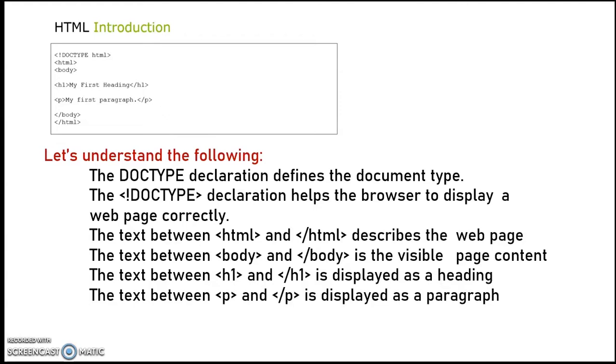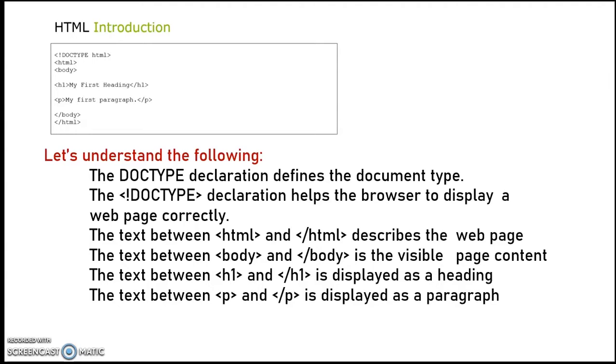Sinasabi niya sa computer na once i-preview mo ako, automatic i-display niya ang page gamit ang isang browser. So hindi siya pupunta sa Word or Excel or PowerPoint para doon niya i-display. So because of this command, inuutusan niya na ang kanyang gagawin ay i-display niya ang page gamit ang isang particular na browser. The text between HTML and the /HTML describe the web page.